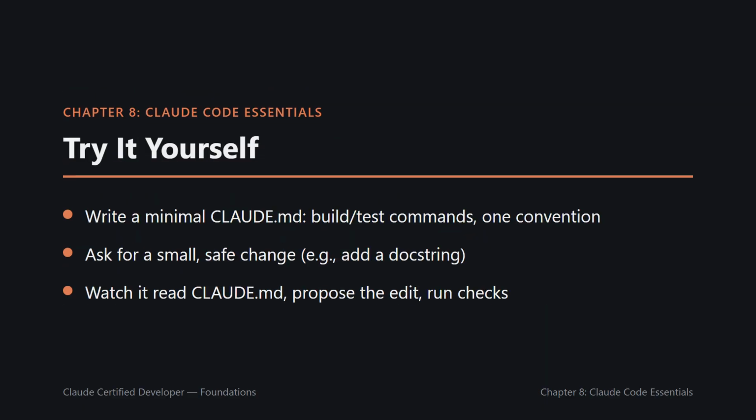If you have Claude Code installed, try this. Create a minimal Claude.md for a small existing project, describing its build and test commands and one house convention. Then ask Claude Code to make a small, safe change, adding a docstring to one function, and watch how it reads your Claude.md, proposes the edit, and, if configured, runs any relevant checks afterward.